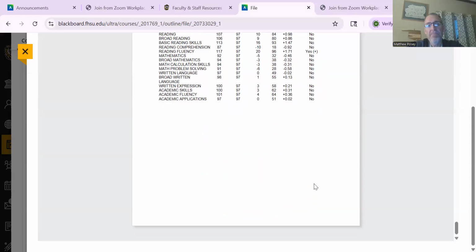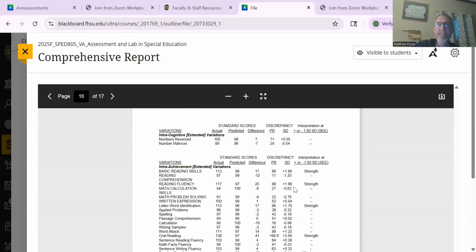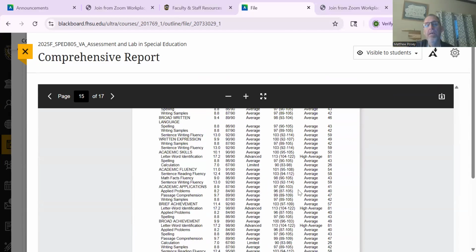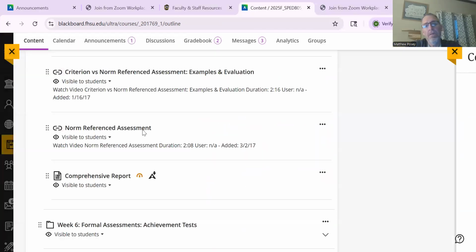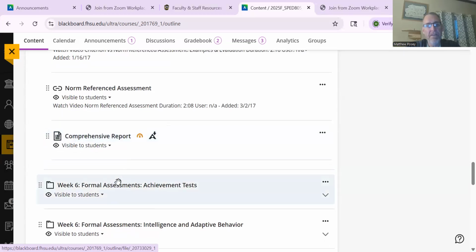So it helps us identify those are some areas you can pull out and look at. You've got the data. That's where you will find it in this report. Okay. So when you're writing this up, pull out what you feel like are 2 to 3 weak areas and focus on those from that comprehensive report. You don't have to focus on all the weak areas because you'll end up writing a report that's 50 pages long. Okay. Just pick out 2 to 3 areas to focus on. You don't have to hit all the weak areas.